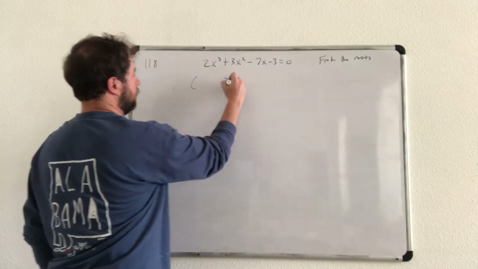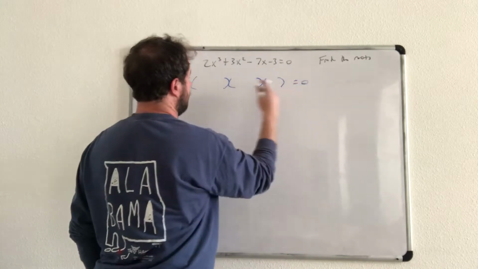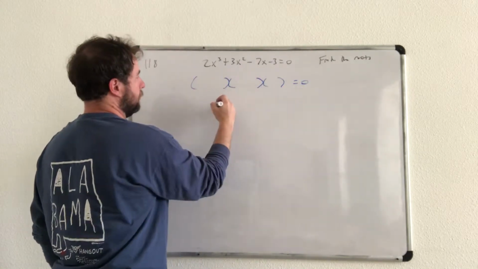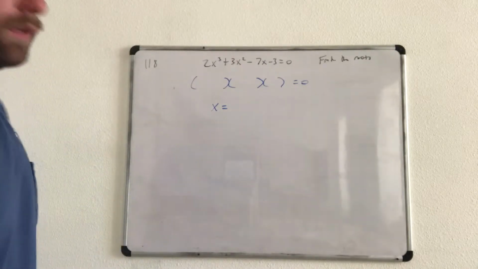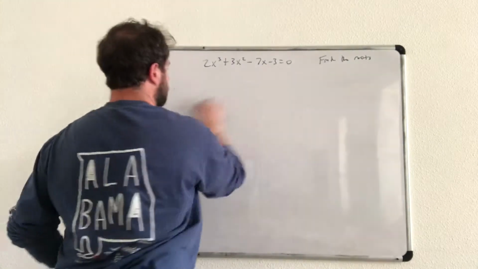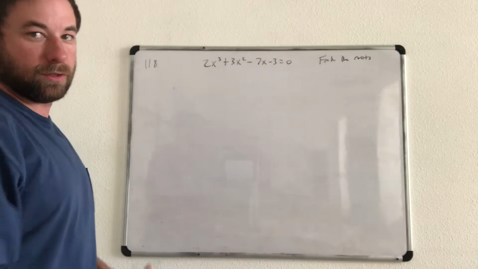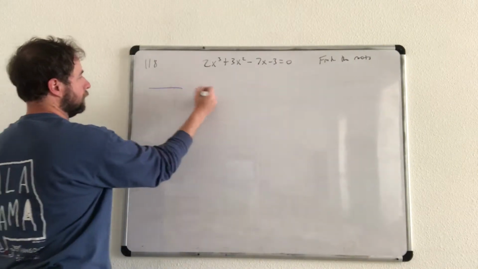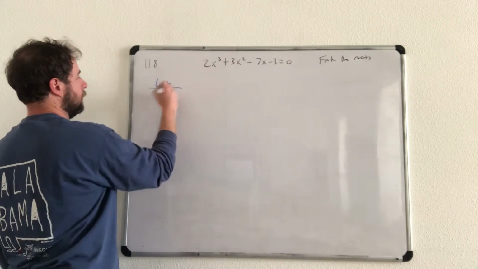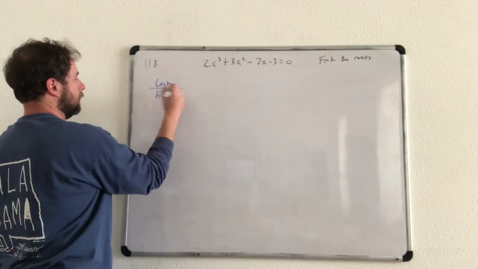Essentially, it's like you're breaking it down like this, and you're using the opposite signs, and you'll get x equals, and you'll have three answers. But just looking at it, it's not the easiest to go about it. So what you're going to do is use what we learned in lesson 117. And we're going to take the last and divide it by the first.